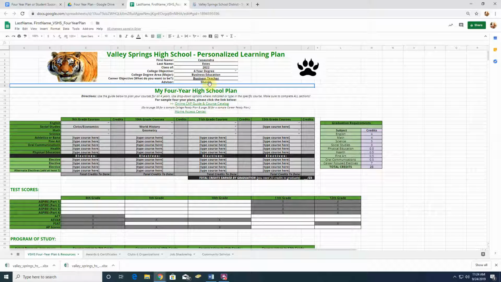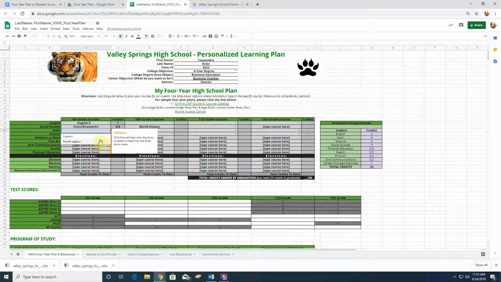Okay, so the next part, you need to fill out your schedule from 9th through 12th grade, including your credits. And there's some drop-down menus, and you may have to type in the course where it says there. So you're going to just do all your classes, click on them, and then add how many credits. So English 9, I know that is a full year, and a full year course gets 1 credit. If you were taking a class that's only 1 semester long, then it would be a 0.5. So go through there, picking your classes and adding them to your schedule.